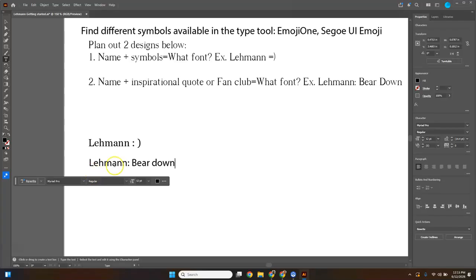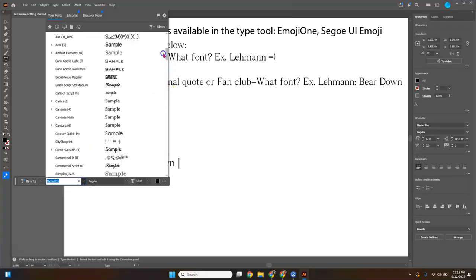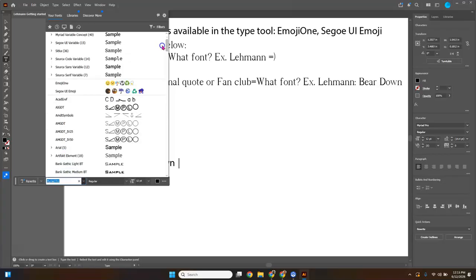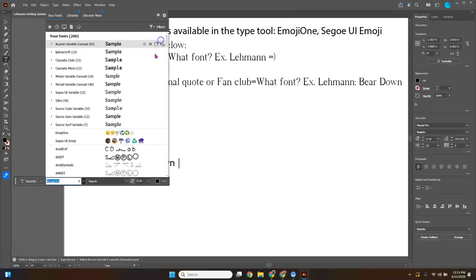Now, one thing that we can do here that's a little different is after we click and go through and highlight and find the font that we want to do, we can space off to the edge here, and I'm going to show you a place to find emojis in the type tool. So in here, if I click in to my font family below with the slider, the arrow, and I slide up, I'm looking for a thing called Emoji 1. Emoji 1 is found towards the top right here. These two pieces, Emoji 1 and the To-Go UI emoji, are more symbols or emojis than they are actual text.